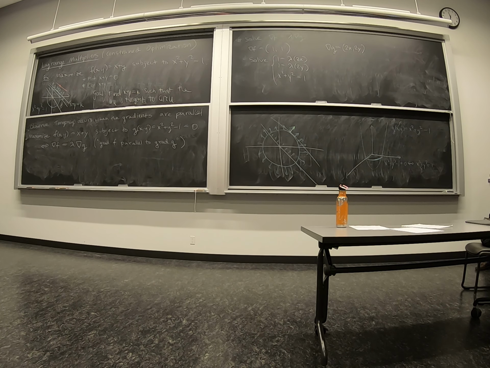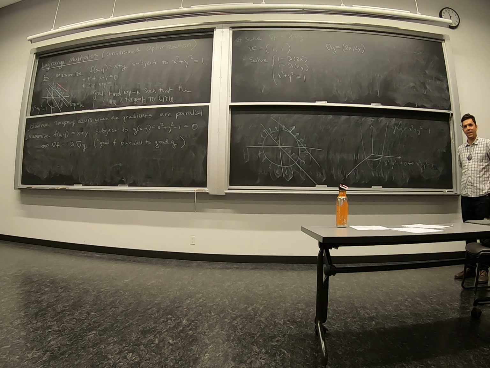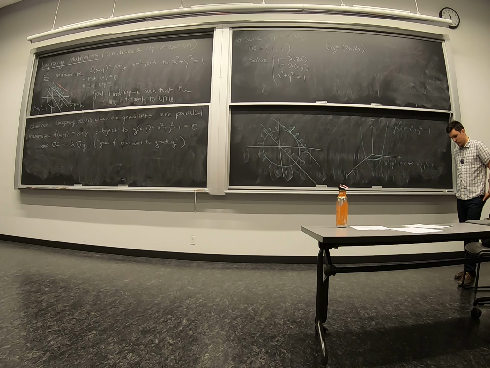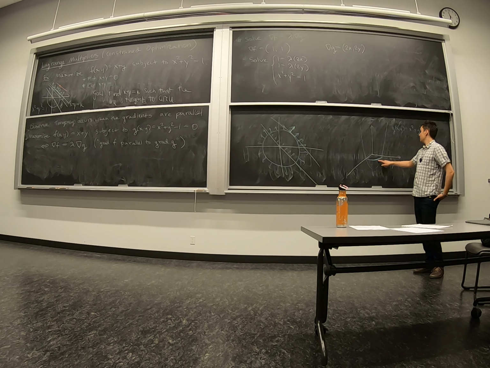So if you were looking at the point where the parabola and the circle touch, would it be in the same direction as the parabola? Or would it be perpendicular to it? So the parabola and which touch? Like over here where we have the circle and the parabola, at the two sides, the parabola and the circle touch, right? Yes. So would the gradient follow the parabola at that point?